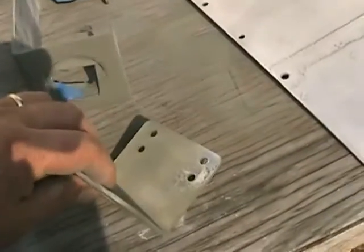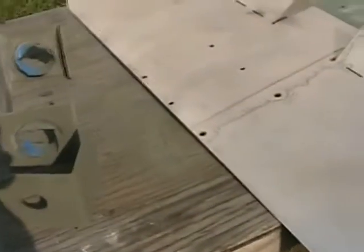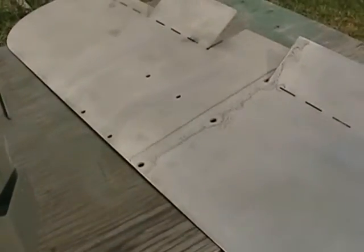Here's my bracket. It's been taken apart. It's partially primed. I've got to finish it, and that's pretty much the amendment to this.